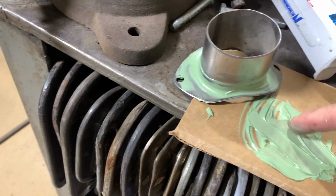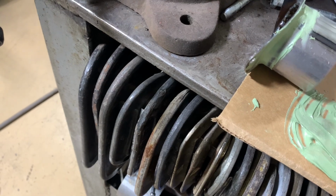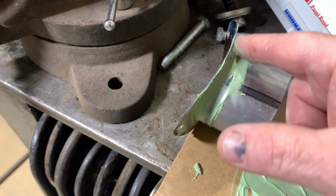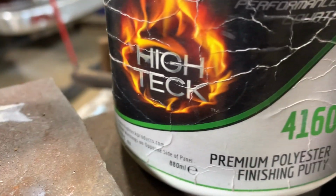Okay, right here I'm taking some body filler and going around the area that we joined the pipe together with, just to give it that one piece look. I just used my finger and went around to give it a nice little contour. I'll sand off what I don't need, get some primer on it and some paint.